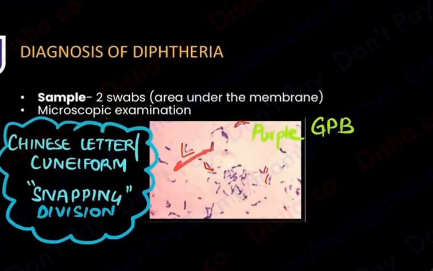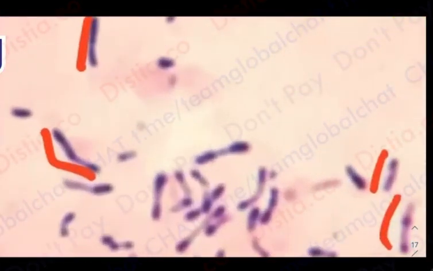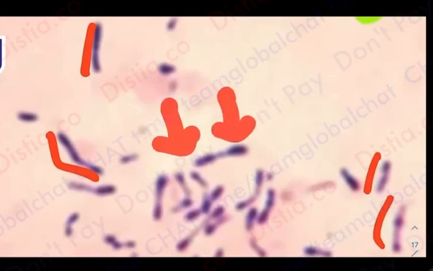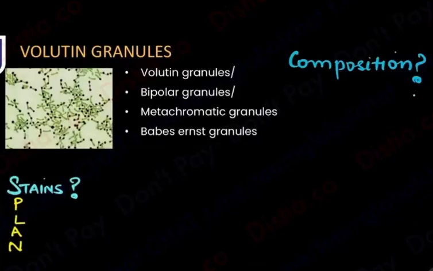So you saw this and then you saw, okay, gram positive bacilli, but again I'll zoom in and show you that, do you see that the ends are a little more bulbous? The ends are looking more prominent. So what is at the ends that this bacteria has? What is at the poles? It has the very famous volutin granules.